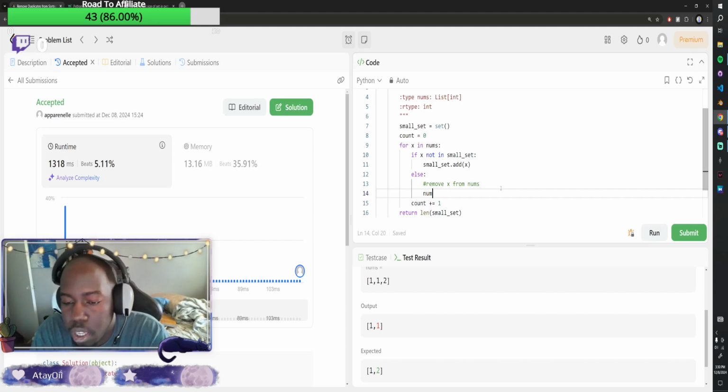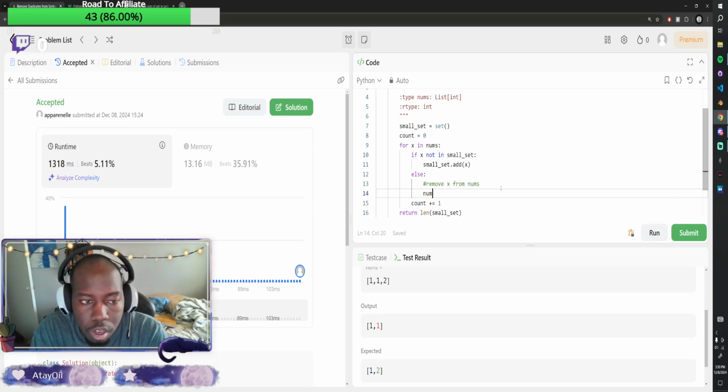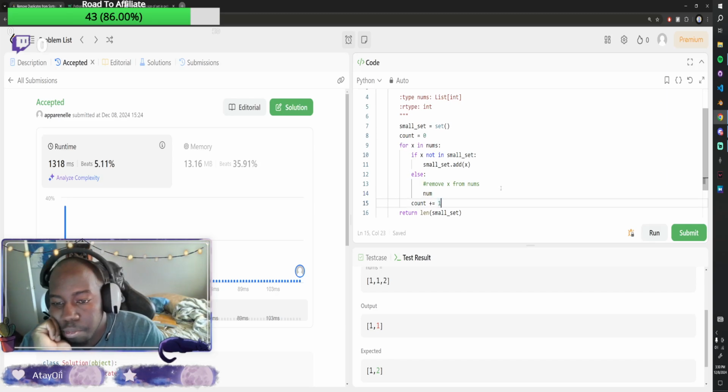But I can't do it in the line, right? That was my problem last time. My problem last time was I was in a for loop and I tried to remove while I was in the for loop, which is a bad idea. So then if x, all right, let's think about this.